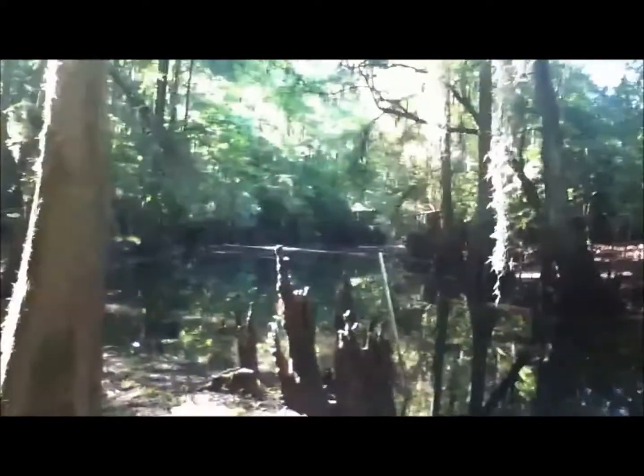Alright guys, this is right down from that little deer stand I saw. That's the road I came from. And it looks like it just kind of dumps out here to this little swamp type creek or river. What I saw earlier, I thought it was an actual little pond, but it's actually a little swampy river that kind of goes through here. But there's some good fishing in there. Let me go back this way, see if the trail actually curves. It's like it just comes out here and it just stops. All right. Let me go back this way.